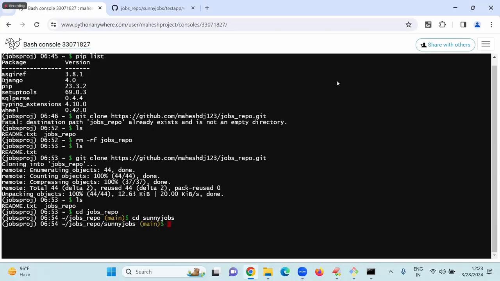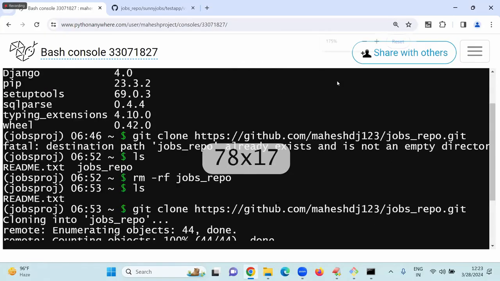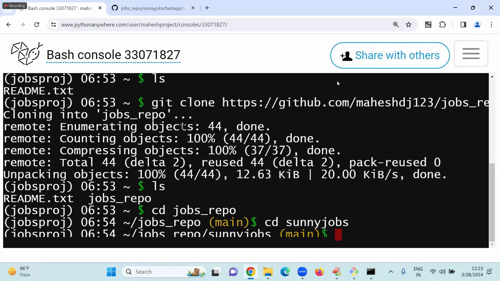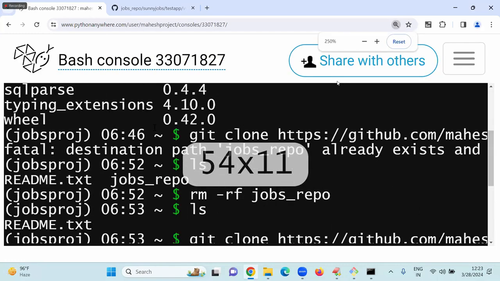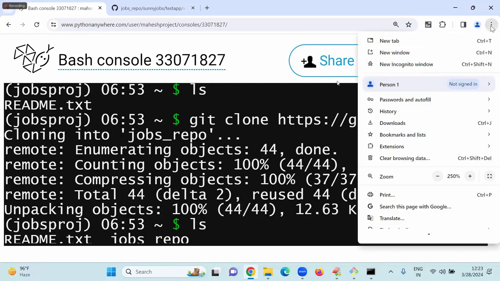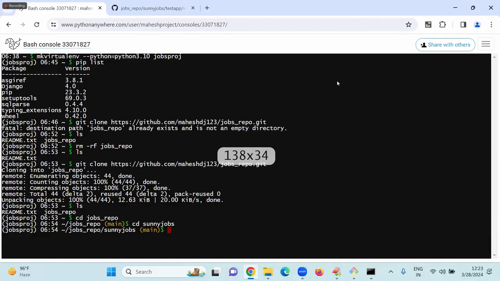Yes, now the command is shown here, then increase open size, move. Yeah, sir, now jobs repo Sunny Jobs is there.